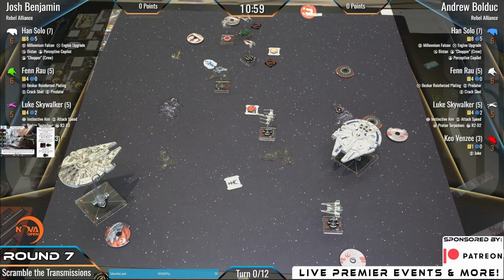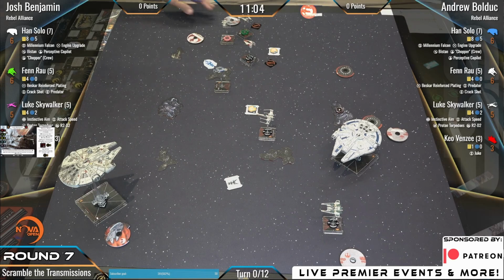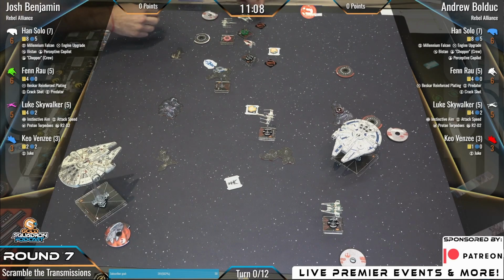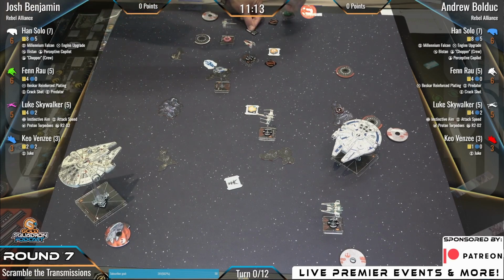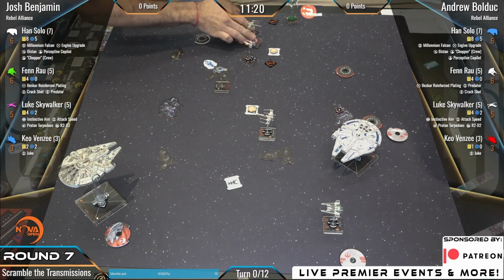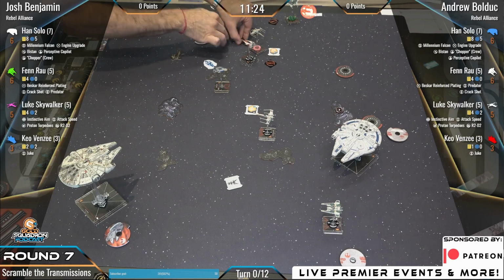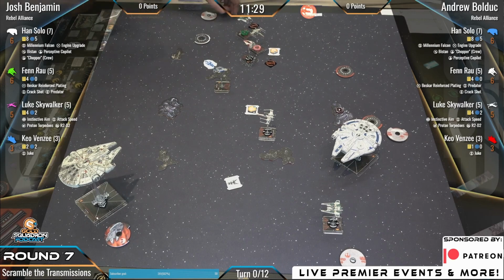All right, so we get an aggressive move here from Luke going towards the center. We'll flip that center objective that Keo just claimed. The Force is with him. He is one with the Force. All right, so we're going to mark Fen so that Luke can get out here. Luke doing the one bank. It looks like he might not have a shot. Hey, that's going to be a close call there. But he probably is going to claim that objective token.